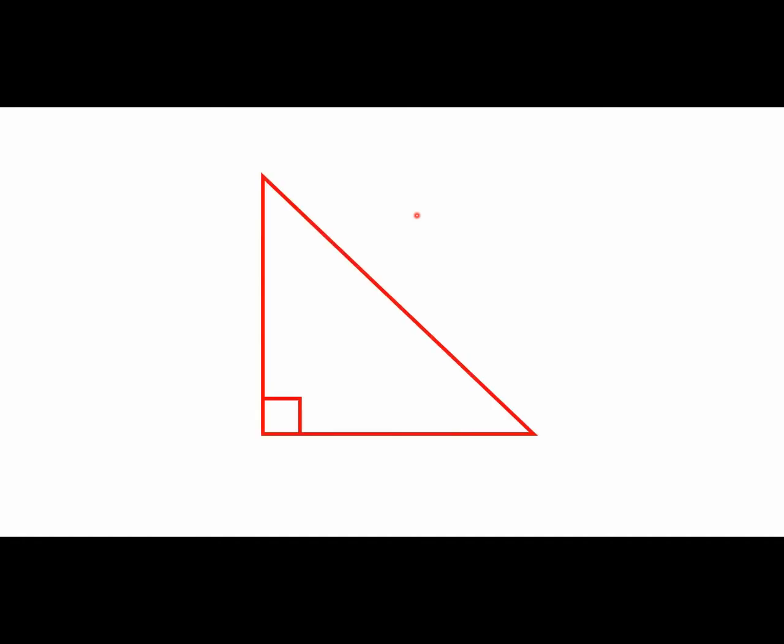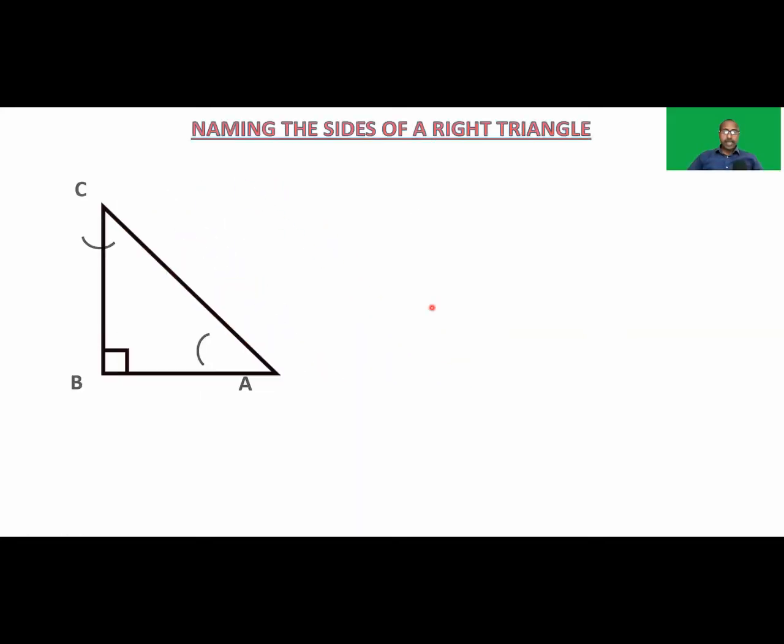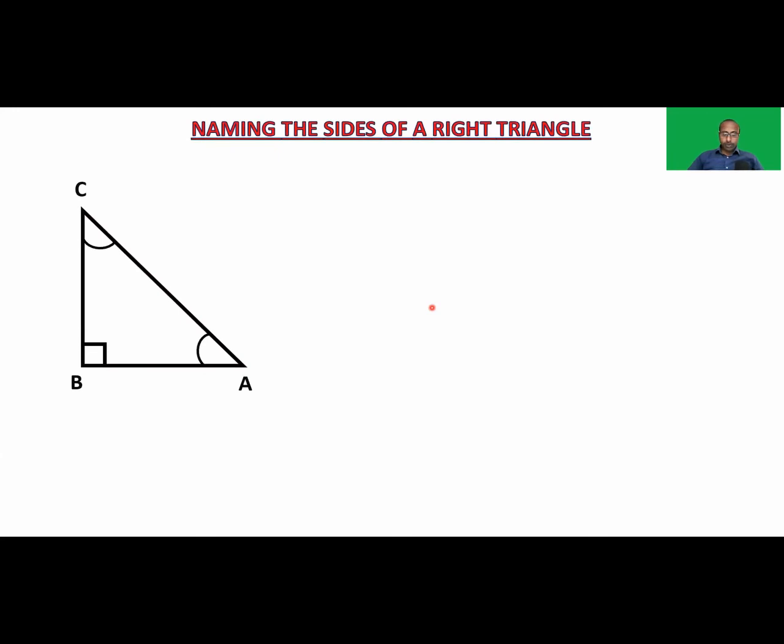In this chapter, we will study some ratios of the sides of a right angle triangle with respect to acute angles, called trigonometric ratios of the triangle. We will restrict our discussion to acute angles only. However, these ratios can be extended to other angles also. We will also define the trigonometric ratios for angles of measure 0 degrees and 90 degrees. Let us see how to name the sides of a right angle triangle.